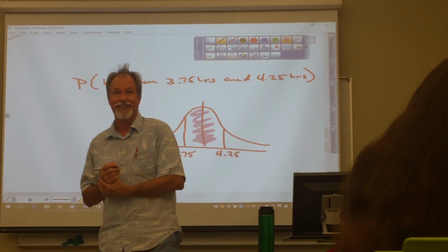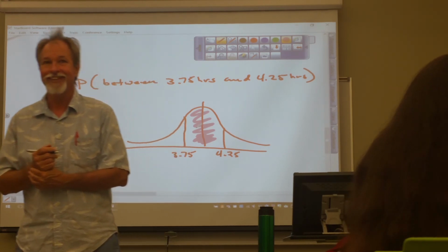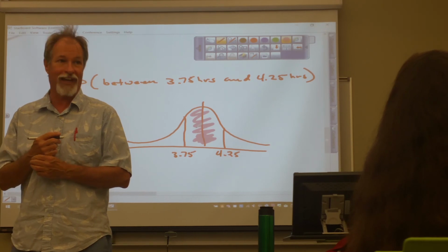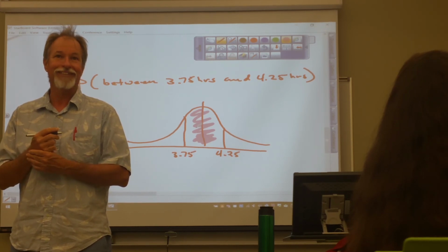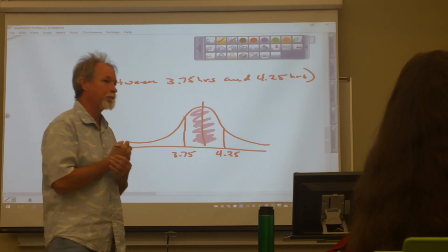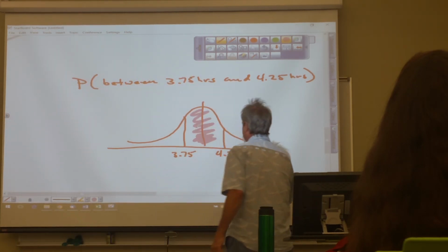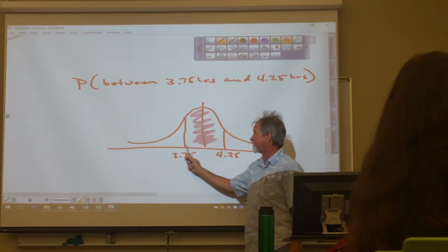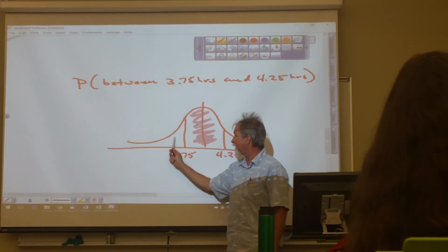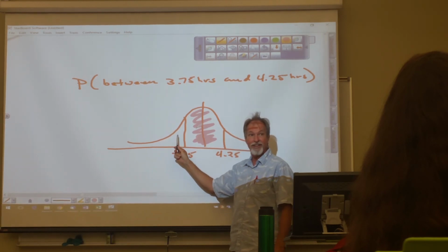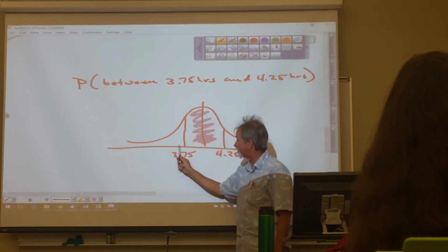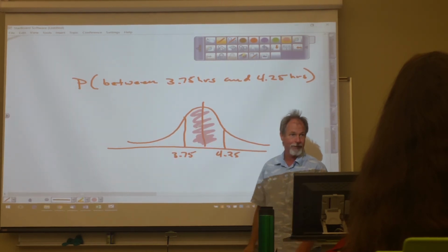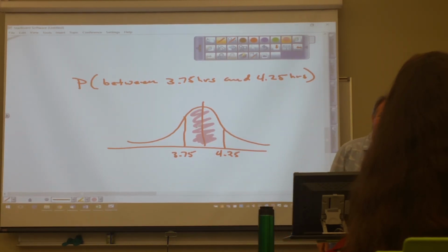I don't remember. Subtract the probability. I gave you a bunch of problems on Lima to do that. I know, and they didn't stick. So all you're doing is subtracting the amount that you get at the end, your percentage. Because the first time when I look up 4.25, I'm finding everything to the left, but I don't want this. So I have to subtract everything to the left of that side so that I'm only left with what's in the middle.